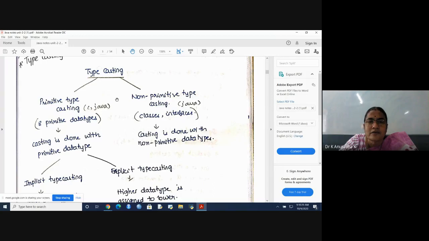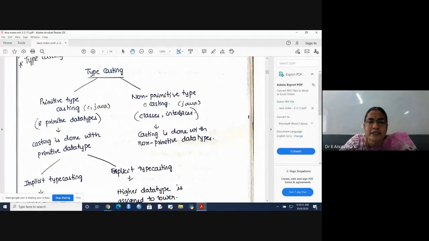Now, whenever you discuss object-oriented programming languages, this part is very, very important: non-primitive type. So here, primitive typecasting and non-primitive typecasting. Now you can understand the difference.